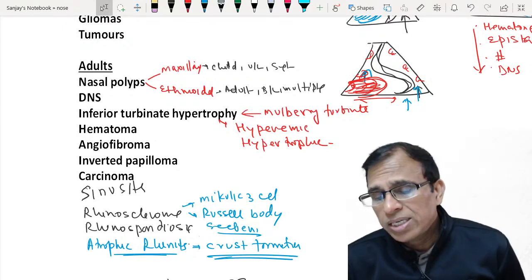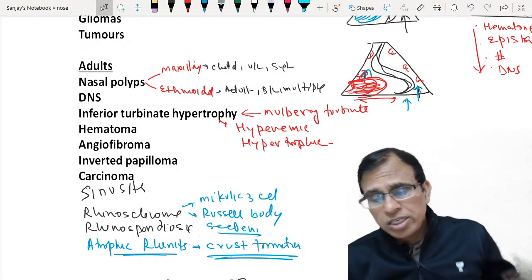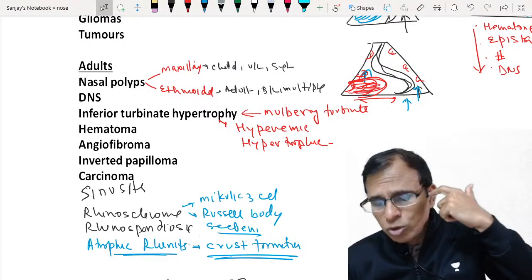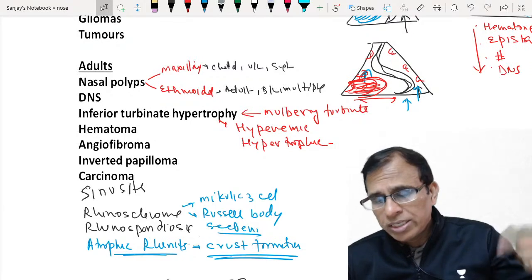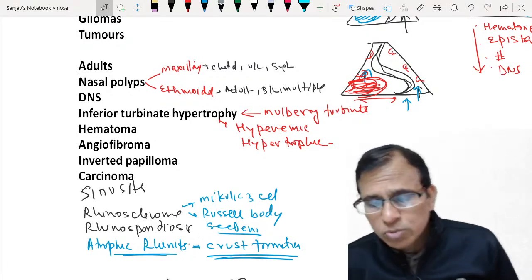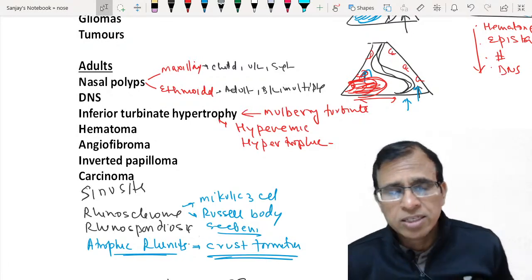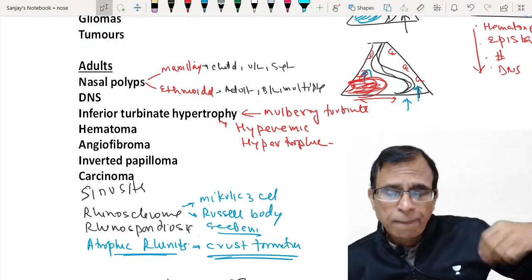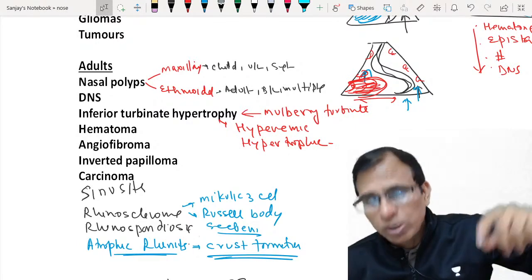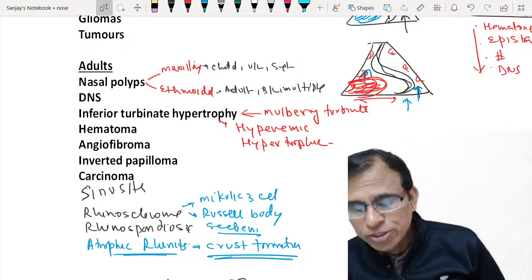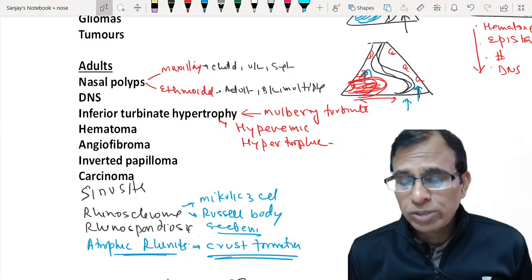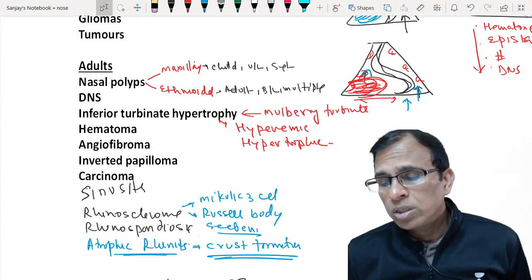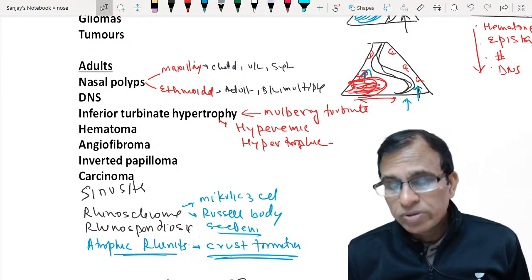So one thing is we can keep removing this crust, cleaning the crust so there is no obstruction. And for that we do what is called alkaline nasal douche, as you know, alkaline nasal douching. So what does douching do? It softens this crust, and the crust keeps falling down, and then you can manually also remove it because it's not going to bleed that much. And the patient has to repeat this alkaline douche regularly so that there is no fresh crust formation, and whatever crust forms will fall off easily.